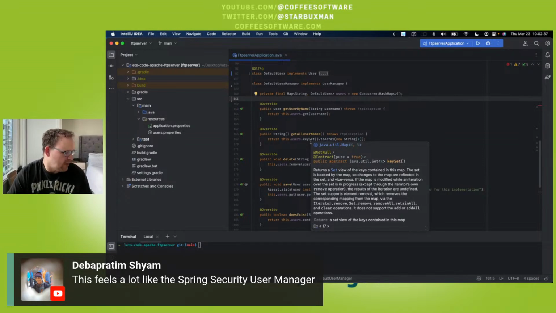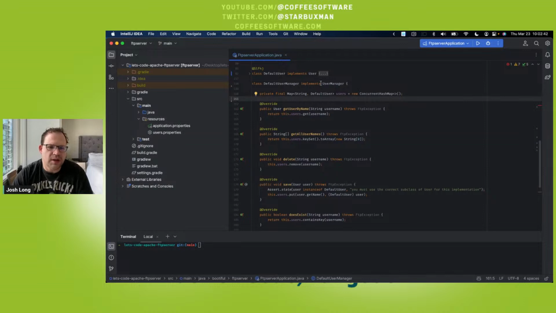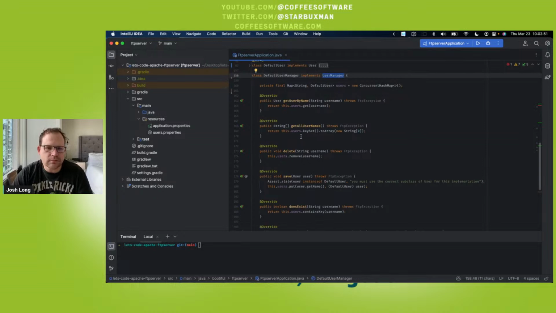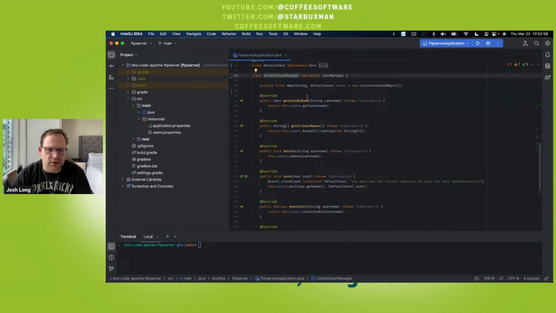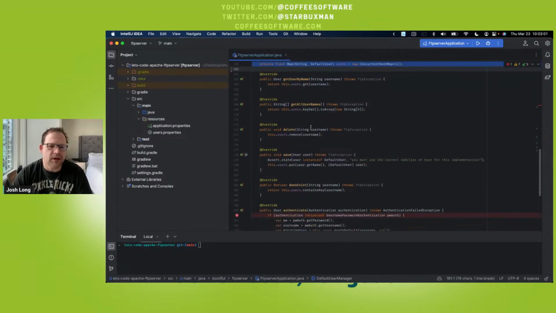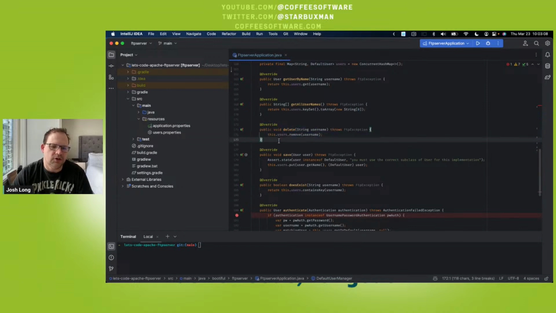It does feel like the Spring Security user manager, and that's a thing I even broached yesterday, which is there's no reason you couldn't implement this using Spring Security. You could just delegate to an identity provider of your choice using the corresponding Spring Security integration, or just interfaces. Really, I think you could probably get all the way there with interfaces. But basically, you're asking questions in terms of this user manager, and you have to answer questions like get user by name, get all users, delete the user, right? This is why the default authentication support in Spring Security wouldn't necessarily work. You need to be able to mutate the users.